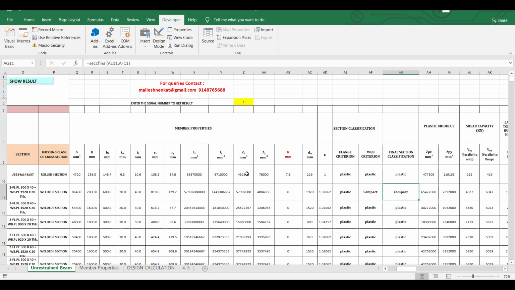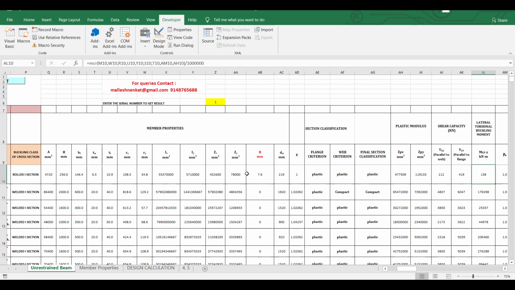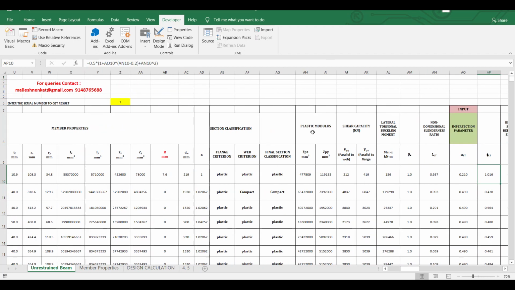Similarly, if something becomes compact and another web becomes semi-compact, then the section result will be semi-compact.